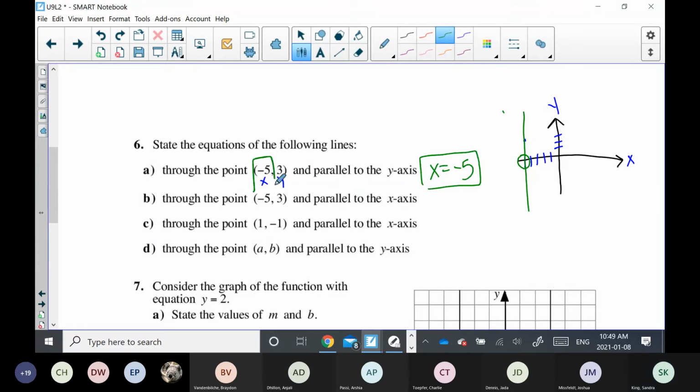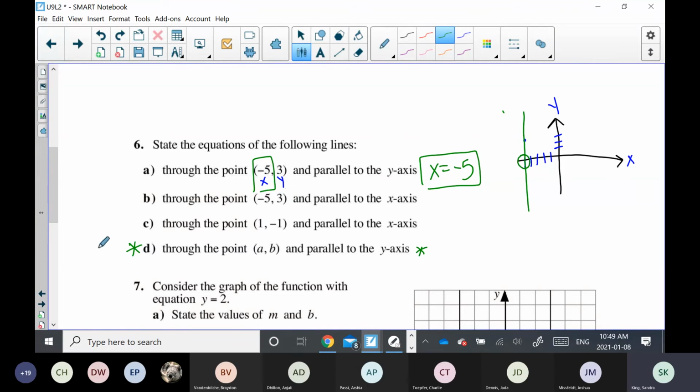Right? Many of you should be able to sort of just see now, draw your horizontal line, and then you could get, because that one's parallel to the x-axis, get your equation. Do this point, and then D, if you get D correct, that means you understand the pattern that there's going to come out of this by just looking at the coordinates. So that is number 6.